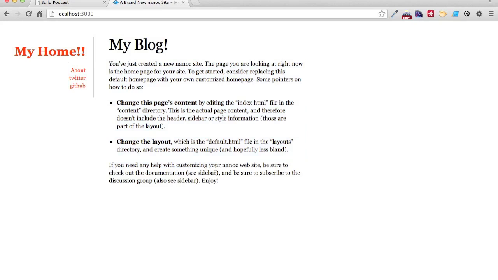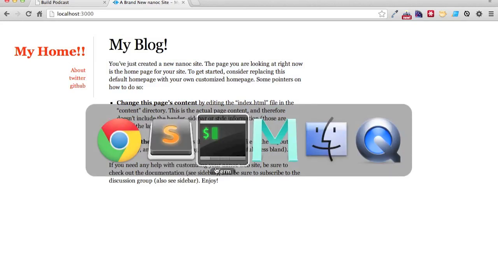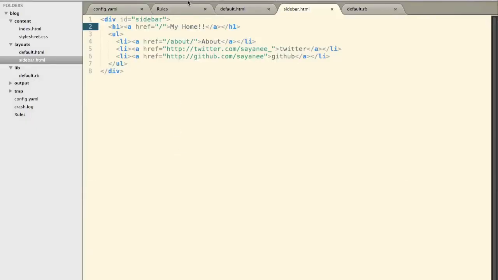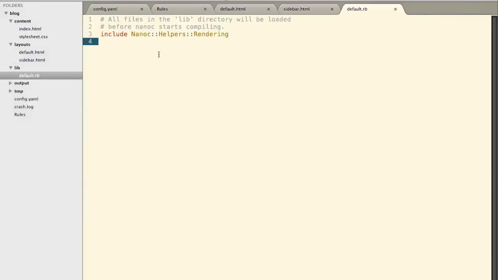Alright, so now let's go on to creating more blog posts. Before I create more blog posts, I will come back to my default.rb and include 2 more helper files. One helper file is obviously linking to blogging and the other one is link to, which will help us create various links and hyperlinks across our website. Now that we have the particular blogging one, why don't we go ahead and create 4 articles for this.